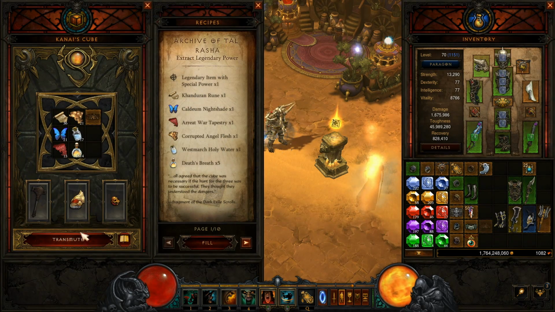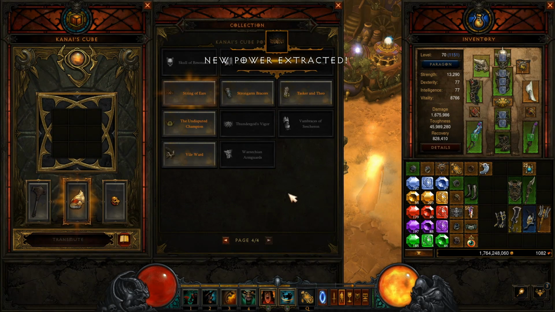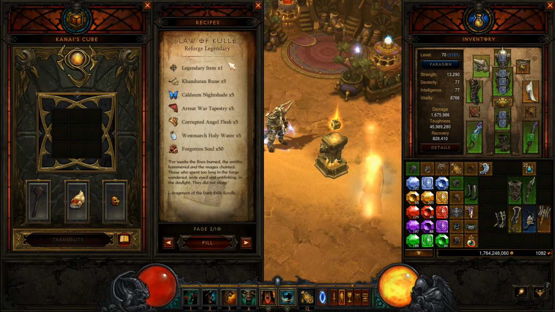So we've got all of our items in there. Click transmute, click OK. Bada bing, bada boom. Now if we go to armor, the String of Ears is now selectable. But I don't want it on, so we're going to go back to that.